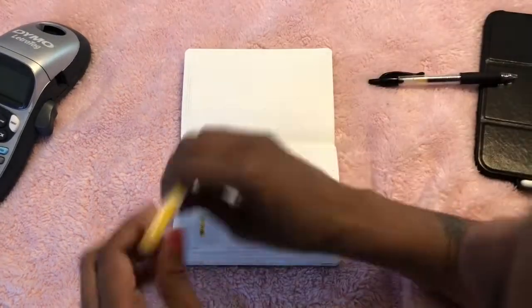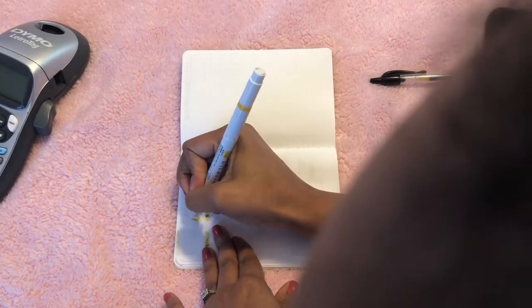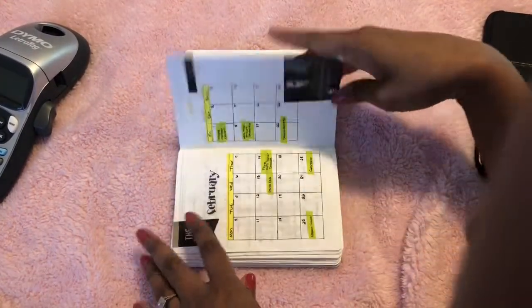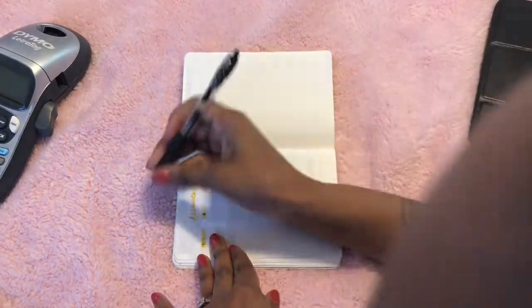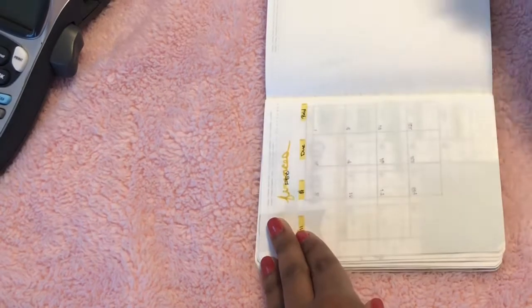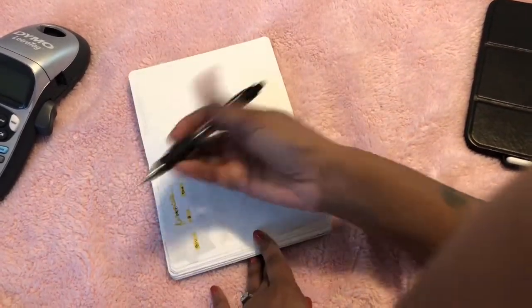And so what I did last month, I'll just do that here, and I just write finances. It might have bled through because I tore some of the page up, and that's really only because so much of the page came up when I took that sticker off. But I'll just write Feb. Then I'll start listing. So after I write these things out, I will go through and just write the bills down.